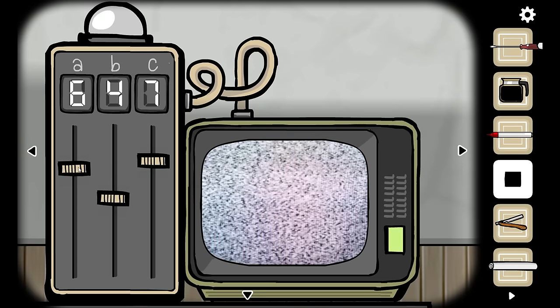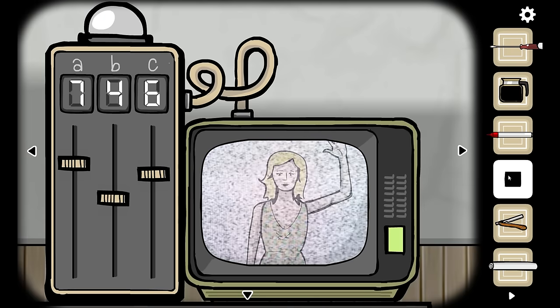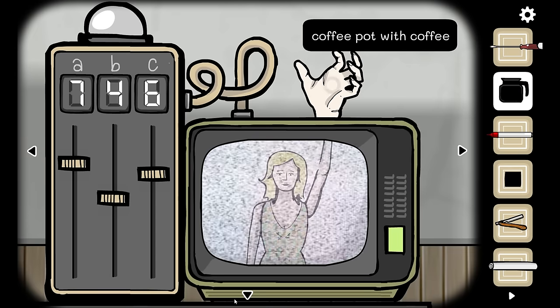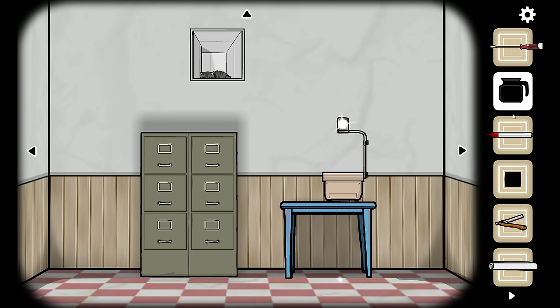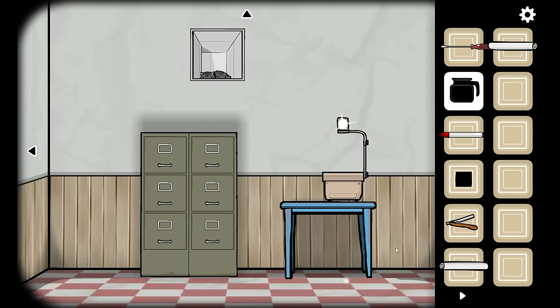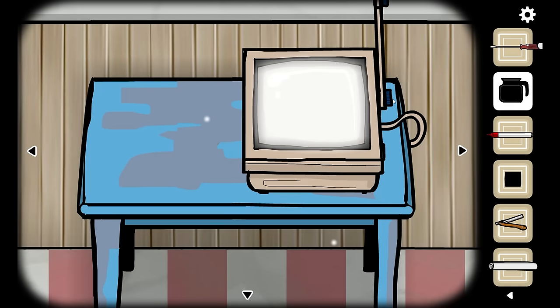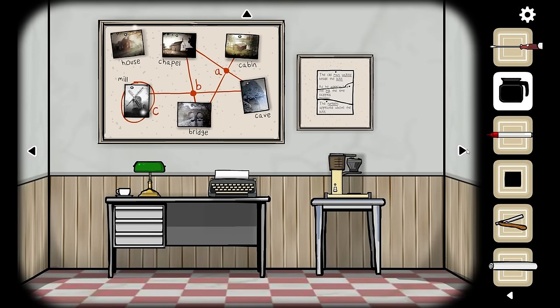Oh, you know what? Maybe I can give her the cube. 746. Yep, reach on out. Nope. How about some coffee? Nope. Okay. All right, what else have we got? I can't think of anything that I have that the cat would want. Or that I've even seen. Okay. I don't know what to type.